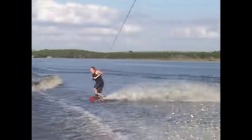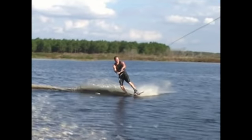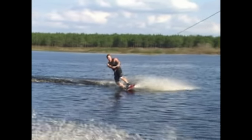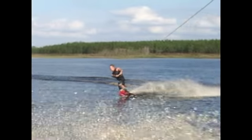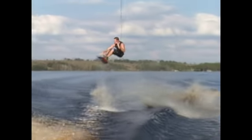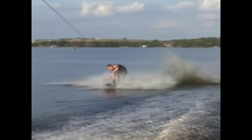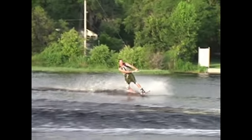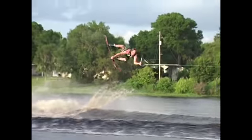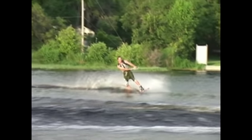Next, you're going to obviously want to grab this trick. What a lot of people do is they learn how to do what we call a bat wing, and a bat wing is a toeside Raley with an indie grab, and this is a backhand grab, grabbing in between your feet. Some riders actually learn the indie grab before they learn the toeside Raley, and they take the route of doing wake-to-wake indie grabs and letting the board drift out behind them a little bit each time they do the indie grab. This process takes a lot longer than actually learning the toeside Raley first.